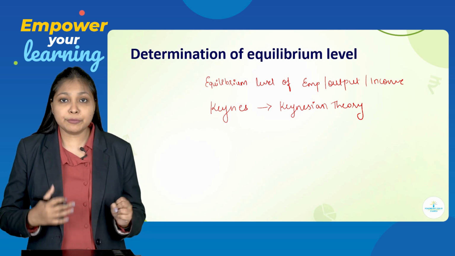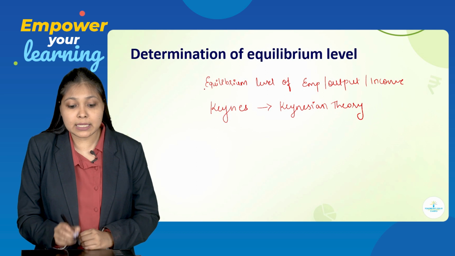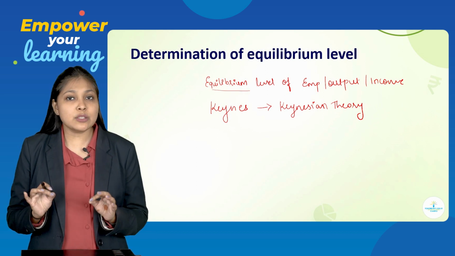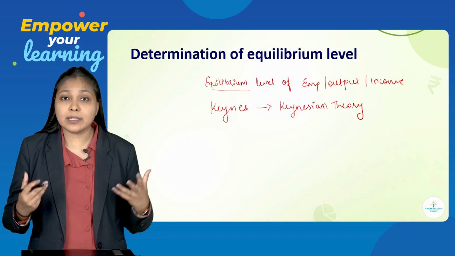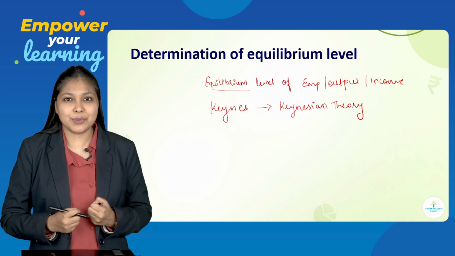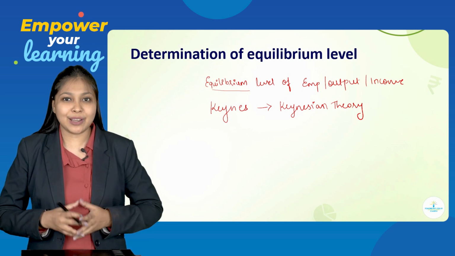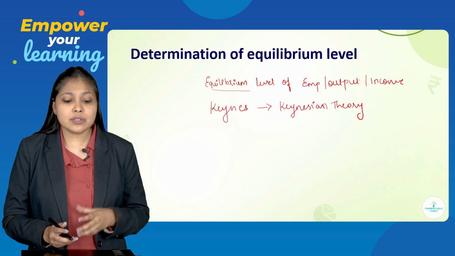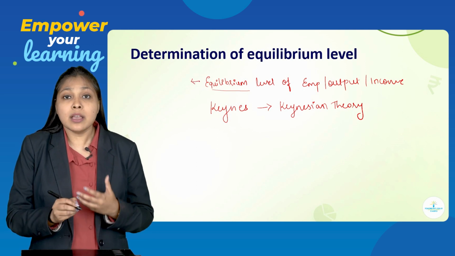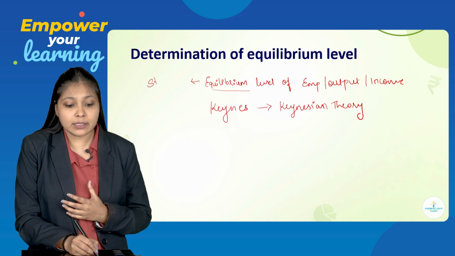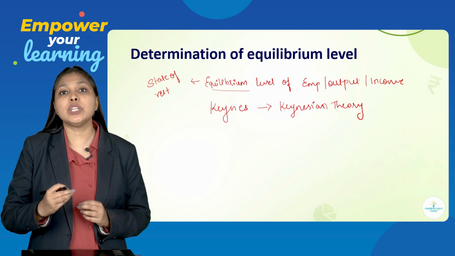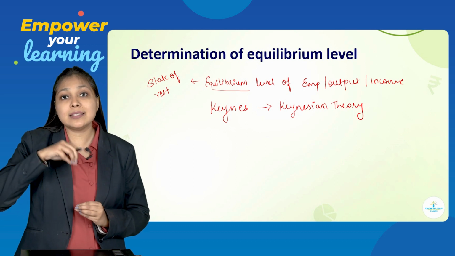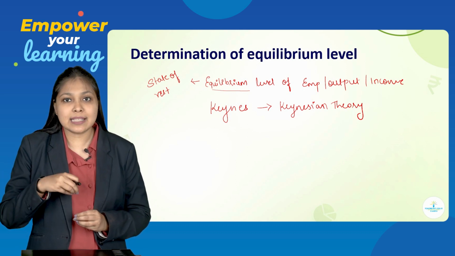First of all, before starting, let us understand what is the meaning of the term equilibrium. This is not a new term for us. We have already studied about this in our class 11th. We talked about consumer equilibrium, producers equilibrium, market equilibrium. If only you could recall. So, what is equilibrium? In a very simple meaning, equilibrium means nothing but the state of rest. The position of rest. That means thereafter you don't want to change your position. You want to be at the same position. That is what is called as equilibrium.